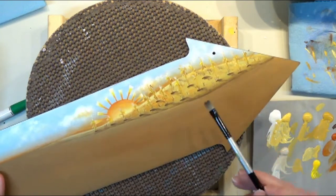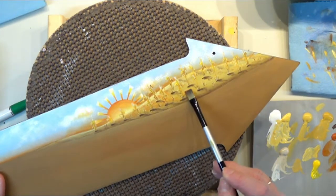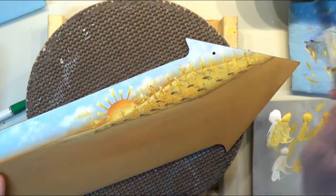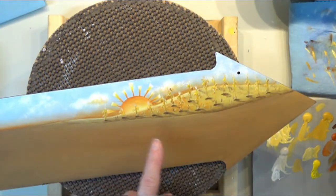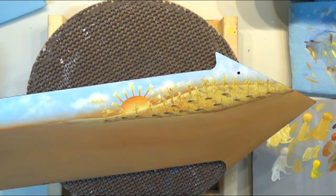It's going to make that look a little bit better. Any place that you get it on that you don't want it, just take a damp brush and remove it, because it's just a wash of color. So you don't really need to worry if you get it on something that you don't want it on. Just remove it with a damp brush.